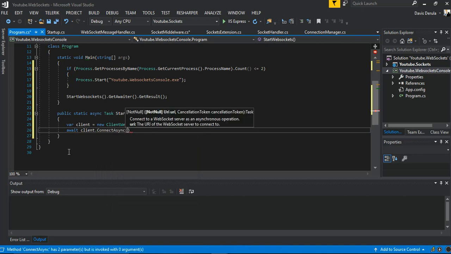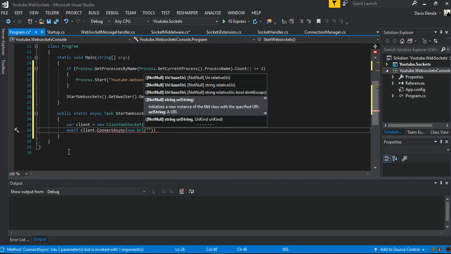Inside here we're gonna put a new URI. We pass this inside a constructor, and it's WS for WebSocket, colon //localhost colon 5000 for the port number, /ws.